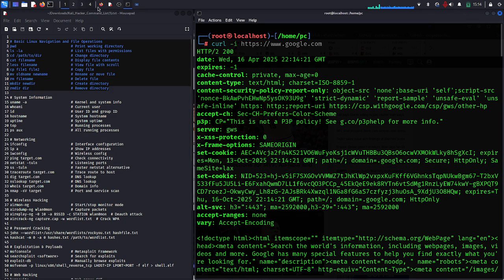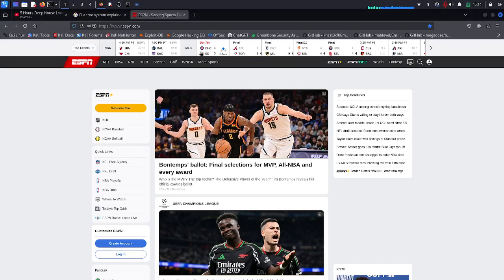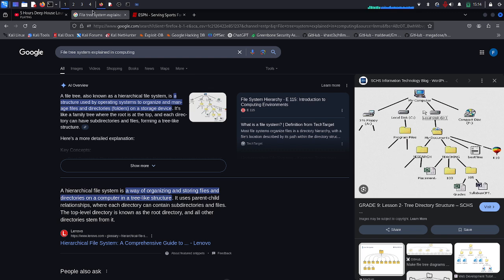Before we do that, I just want to explain something real quick. Every computer or operating system out there, whether it's Windows, Linux, or Mac, works under a file tree. Every file or folder is a directory that houses data that does specific stuff.